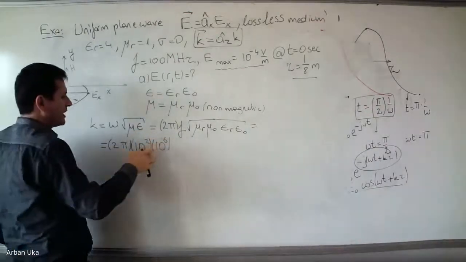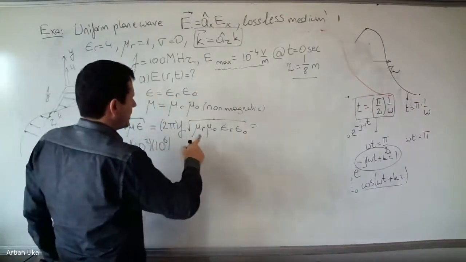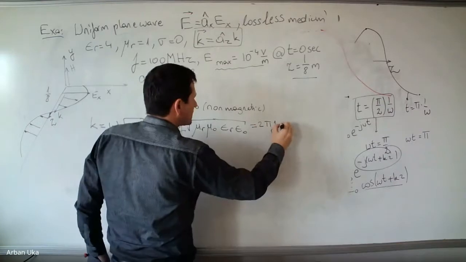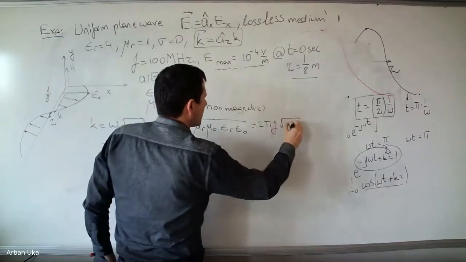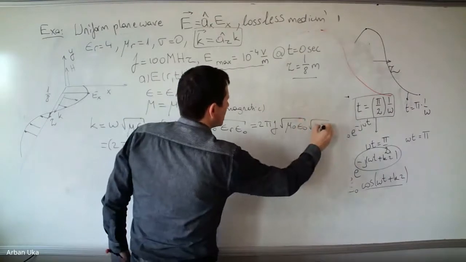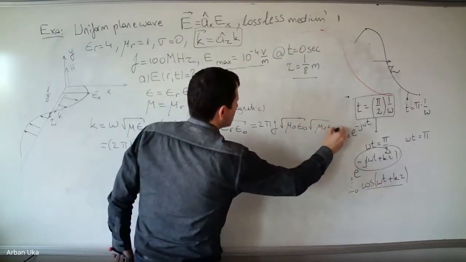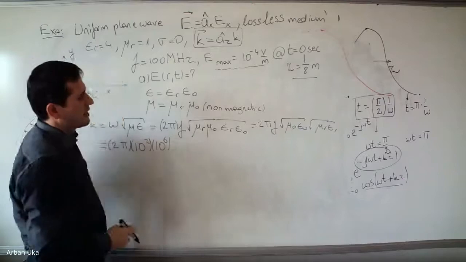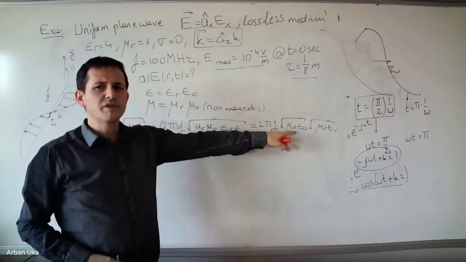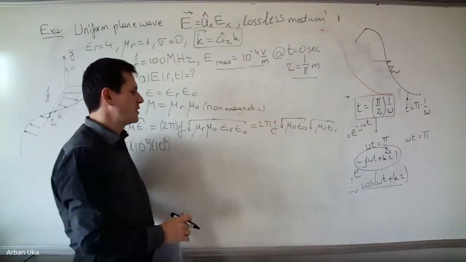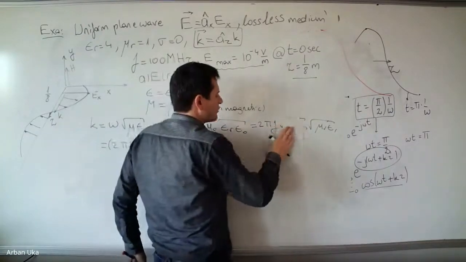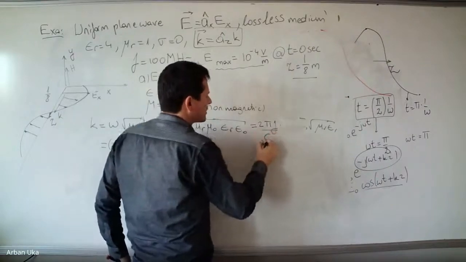So this is 2 pi f, and then in this expression, let's write this here, 2 pi f times mu 0, epsilon 0, and this is mu r, epsilon r. We are good here, right? But we know that the square root of mu 0 epsilon 0 is 1 over c, so it is related to the speed of light. So what we can do here, you just erase this completely, and we divide here by the speed of light.